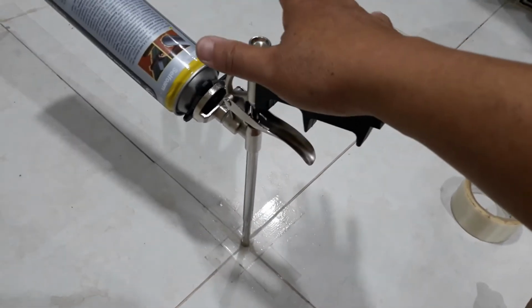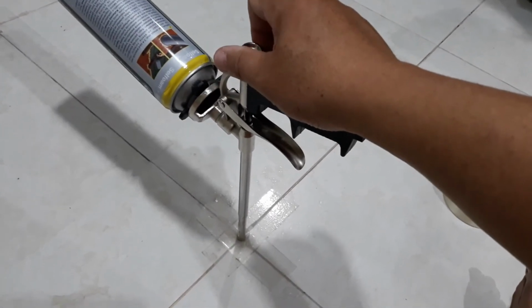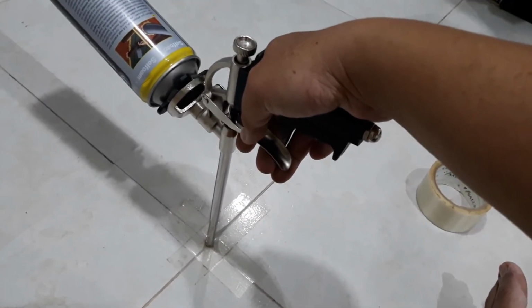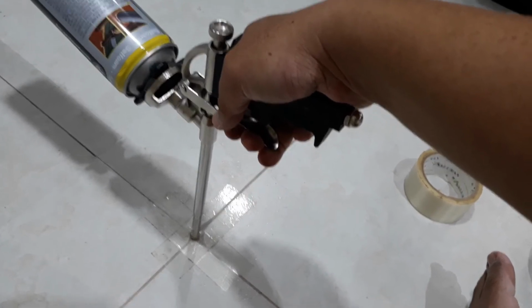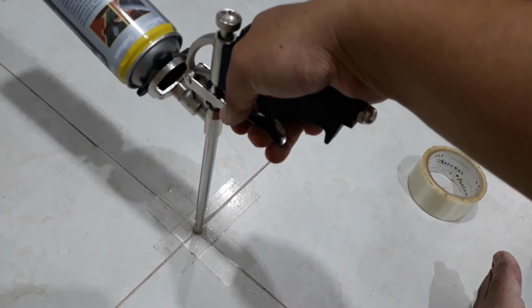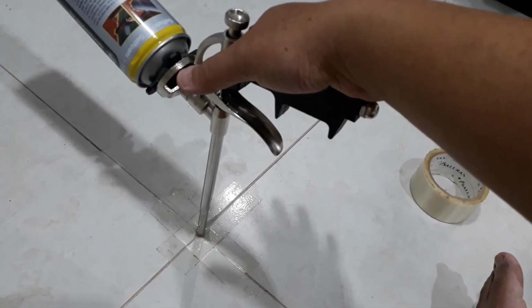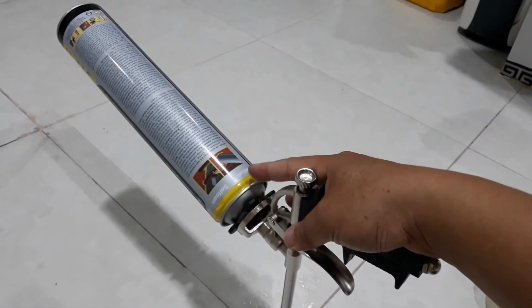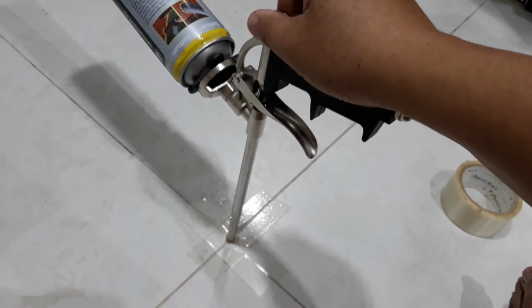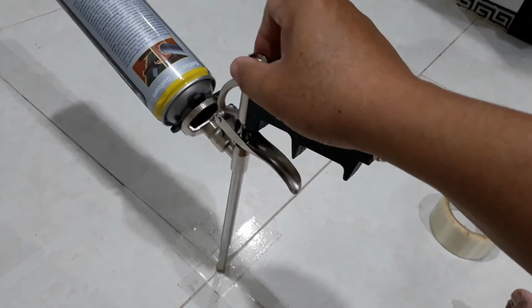Let it feel it. I'm just holding it. I'm not pressing it down or anything. Just holding it. Maybe a little bit of pressure. Add a little bit of pressure somehow. Slowly filling it. Release it again, because my tank is nearly empty, so I can give it more. The pressure inside the tank is lower, so I'm giving it a bit more.